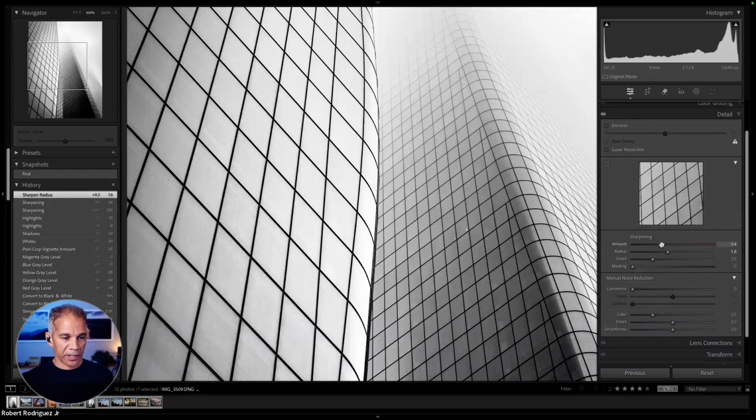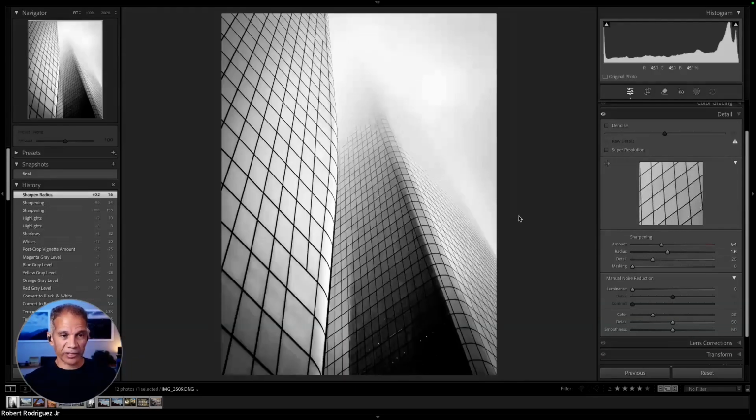because there's no need to sharpen the panes of glass there. Whenever you use a high radius, the detail slider really isn't effective, because the detail slider is for when you use a low radius. When you have lots of detail in your image, the detail slider allows you to add more, I would call it micro sharpening. When you're using a high radius, this typically happens with things like buildings, where you don't have a lot of micro detail, smooth architecture, portraits, particularly portraits of younger people where their faces are very smooth. You want to use a higher radius, low detail.